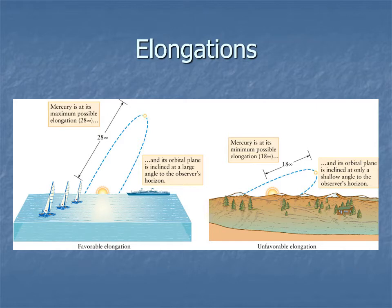Okay, so as I said, the elongation can either be a favorable elongation, in which case it's a long ways away from the sun and at a steep angle, or it can be an unfavorable elongation, which means it's not very far from the sun and it's at a shallow angle relative to the horizon. Something like this, where it's an unfavorable elongation, might set just as the sky is starting to get dark enough to even see it. So you might not even see the planet because it'd be setting during bright twilight. Whereas in this case, the planet would be visible for a short time after twilight. And so that would be the time you want to see it. So this is the best time to see it.